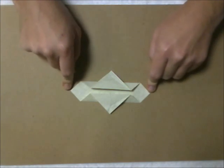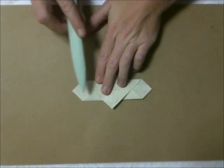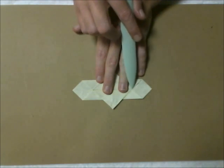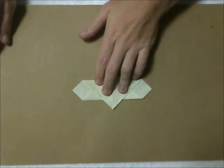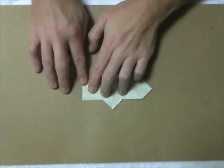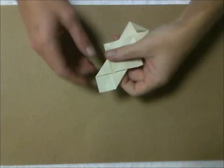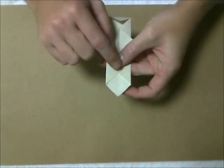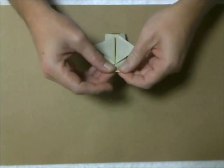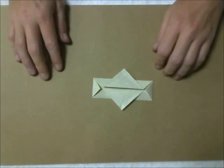Then you want to take these 2 points, you'll bring this point to this center, and then this point to the center. So you're just bringing those points in like that. So you're bringing this point up to that point. So just raise that up. And now you should have something like this.